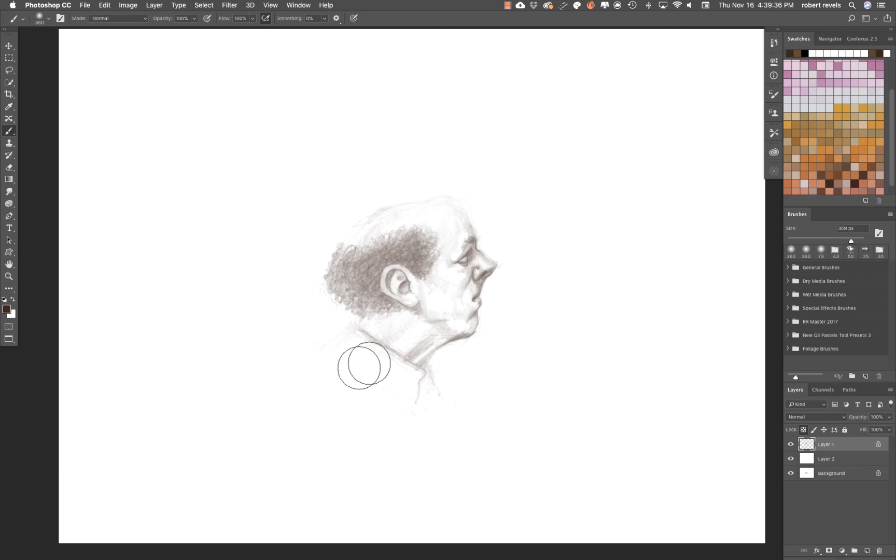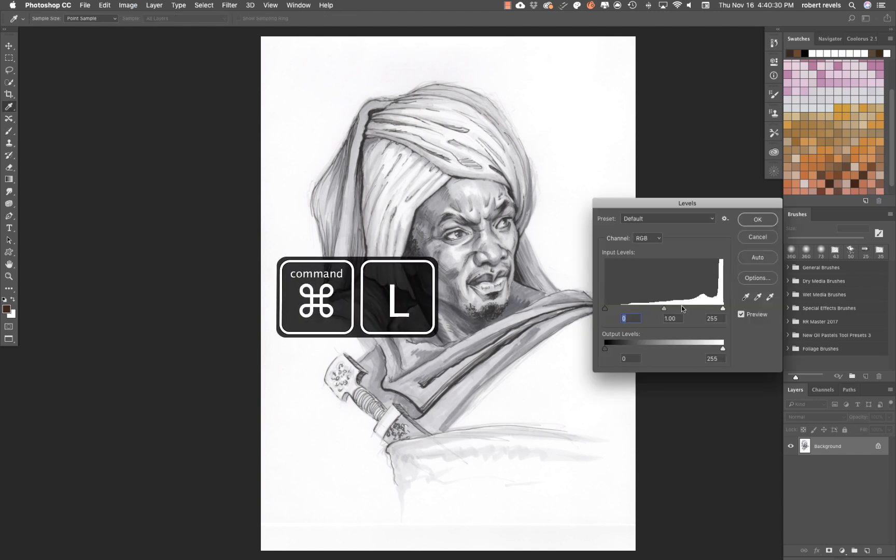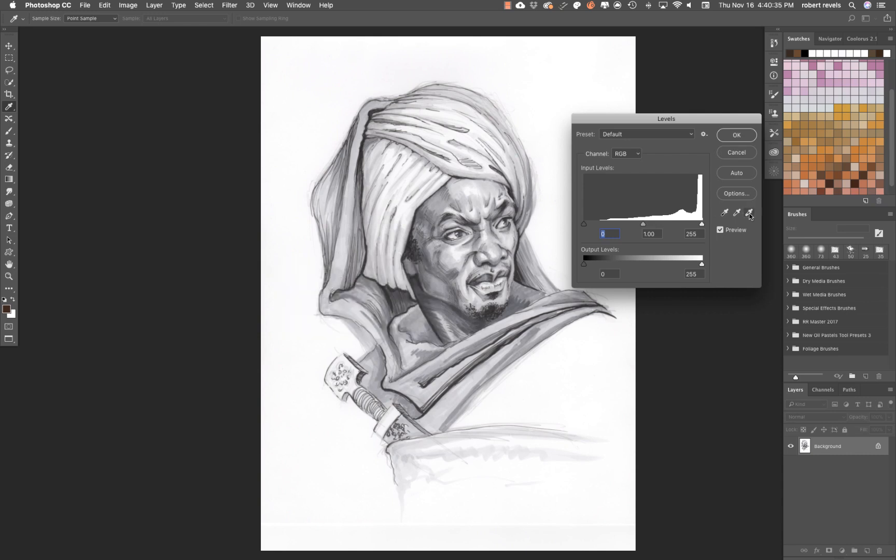All of the line work is subtle and it looks like I drew the pencil lines inside of Photoshop. Let's do this one more time, a little faster, to show the difference using a marker sketch. Here we have a Copic marker sketch done with Copic liners and some Japanese brush pens. Same thing — go to Levels with Command+L and see how we can play around with this. Grab the white eyedropper.